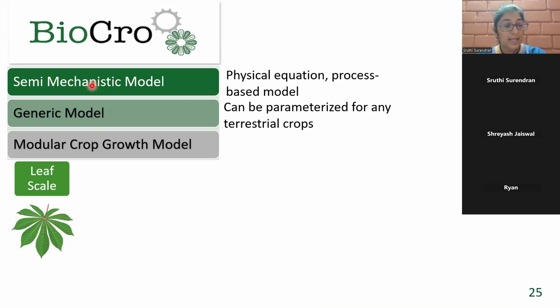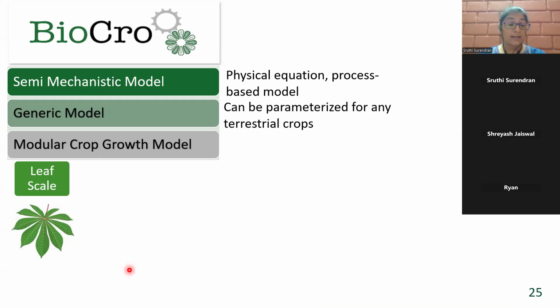So I am going to measure A-Ci curves, AQ curves, and AT curves for cassava. And then from that measurement, I'm going to get parameters of cassava, and then simulate an entire cassava plant. Similar to that, this model has been parameterized for other crops also. Another crop it has been parameterized for is soybean. There is also a bioenergy crop called miscanthus, and another C4 crop called sugarcane. All of these crops have been parameterized using BioCro.